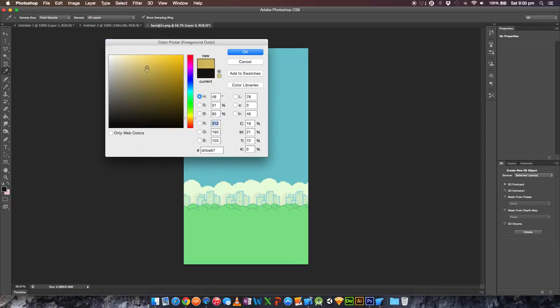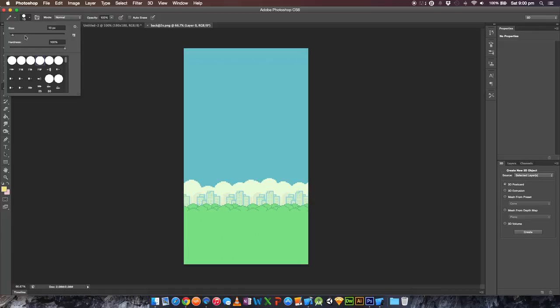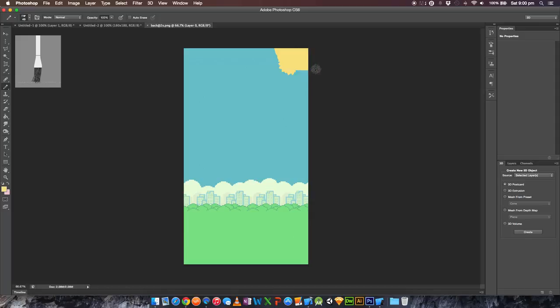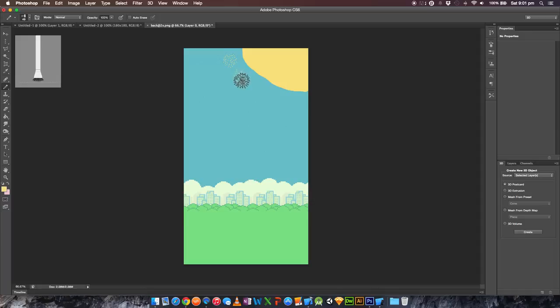You can go to Google, like we said before, and grab images from there, or you may wish to draw something yourself. We could put maybe a sun here up the top, and then make it splash out rays of sun.